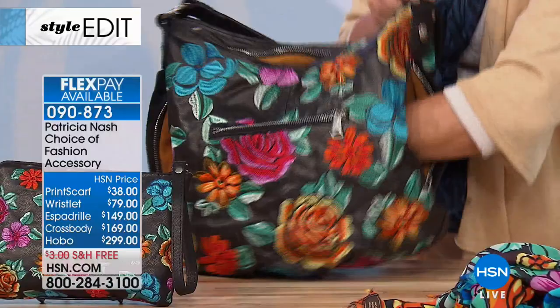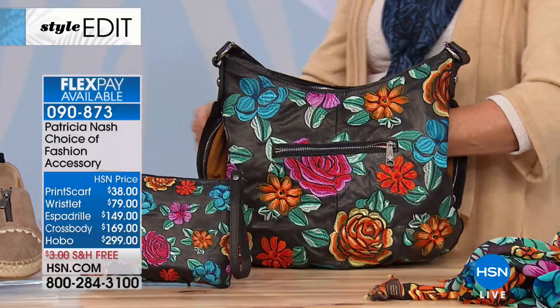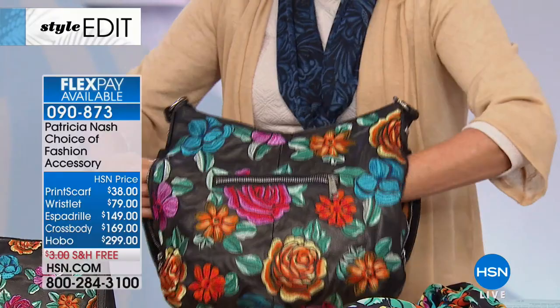That's the length of the bag, and it's on both sides. Can you put your hand in there too? Yeah, see, we can shake hands. But they're two different pockets, so we're not touching each other. They're really big pockets. You could put an umbrella in there, those little mini umbrellas. Oh my gosh, that's clever.